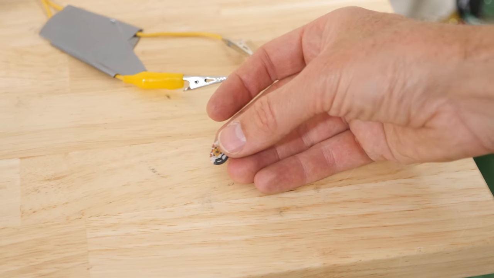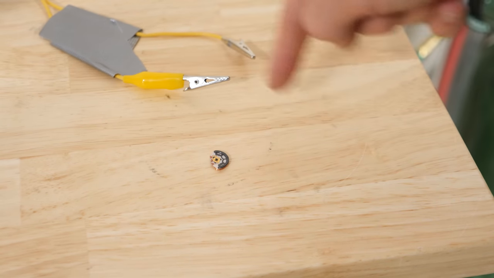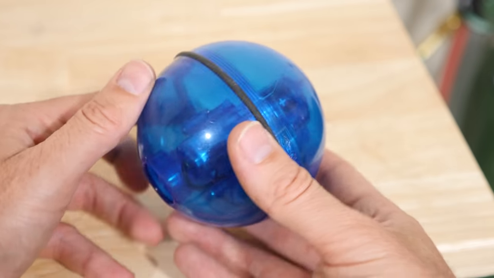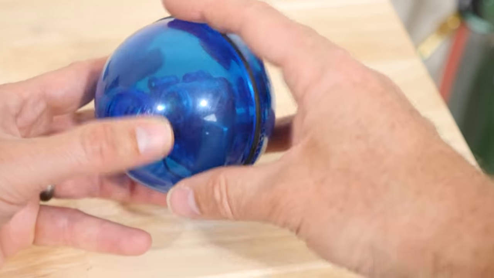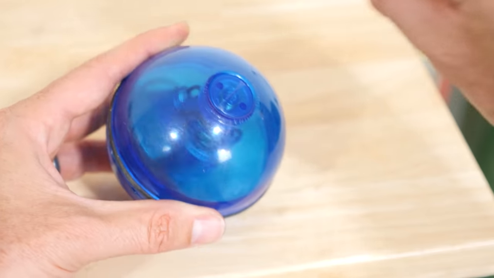But how does this unevenly weighted motor actually cause it to spin in a circle? Well, let me show you a larger version of this. I have a sphere here and inside of it, I have a spinning motor.